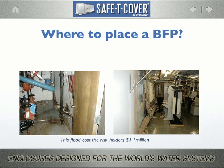Of course, the insurer sought recovery from all the risk holders, including the engineer, the architect, the contractor, subcontractor, and even the most recent recorded tester. And while the details of who paid what were not made public, we do know that the property insurer was made whole by one or more of those listed defendants.